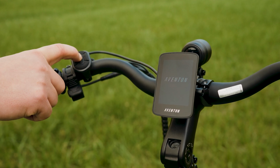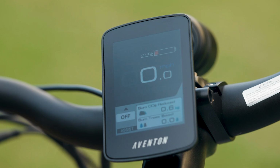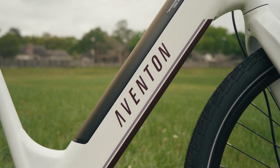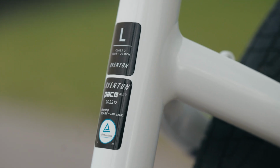The LCD display here is bright enough to use on a hot Texas day, and it shows you pretty much everything you'd want a display to show, plus some cool stuff about displaced CO2 and saving trees. Now, I think it would be a cooler app-only stat because I wouldn't need to know this during my ride, but it is a cool feature to be able to track your impact on this bluish-greenish rock that we call home. So who is this bike for?